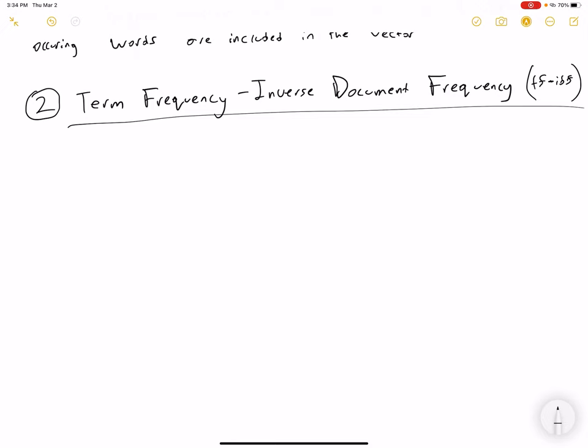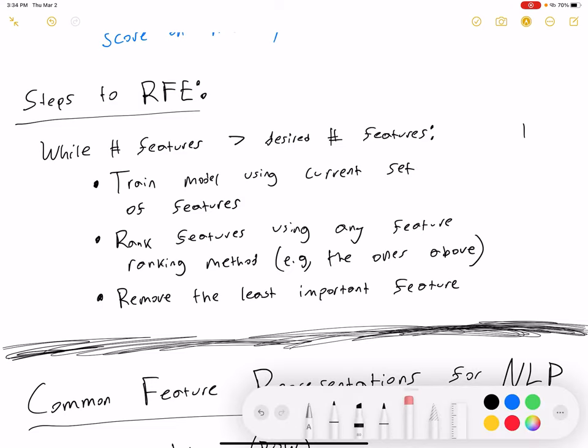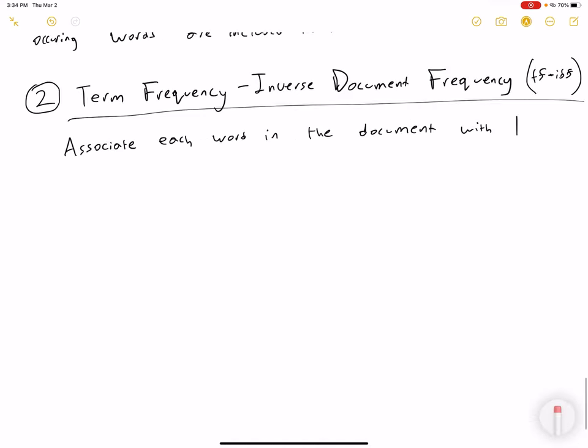And the key idea is that we associate each word in the document with a number, just like in bag of words, representing how relevant that word is to the document.